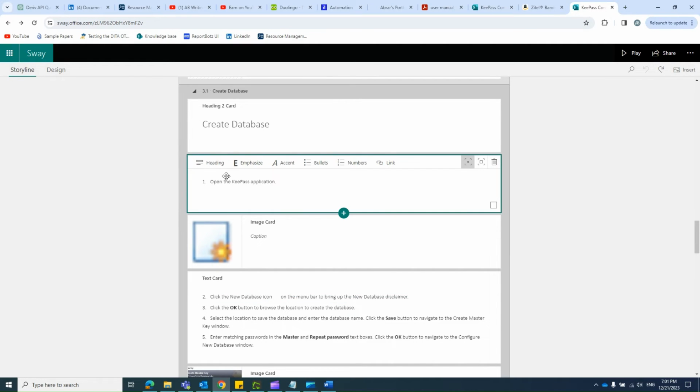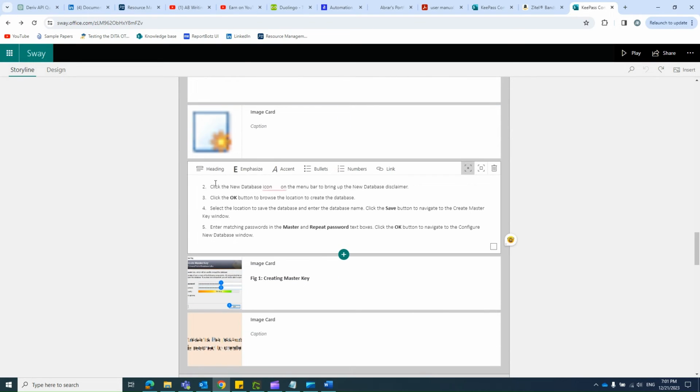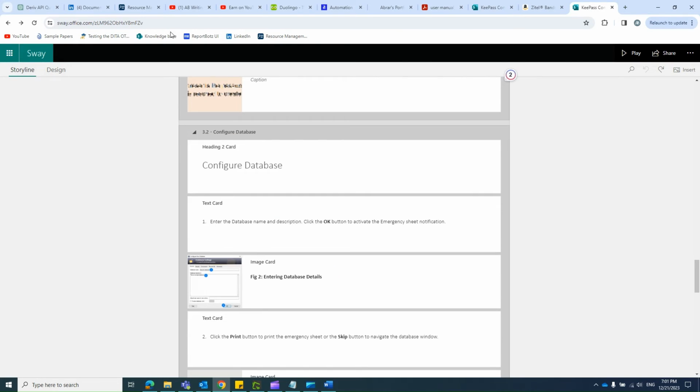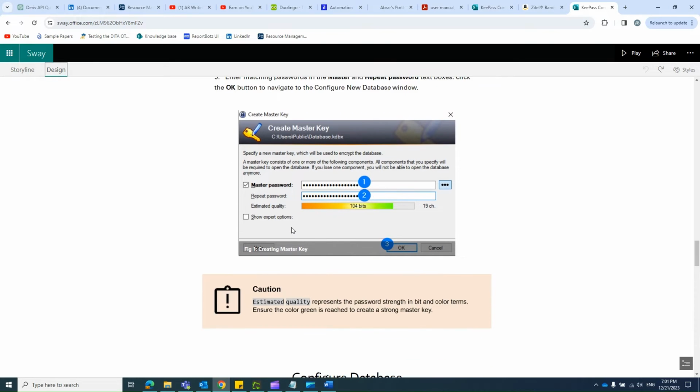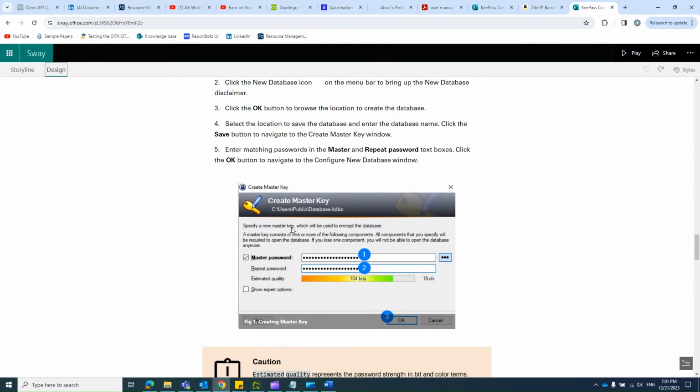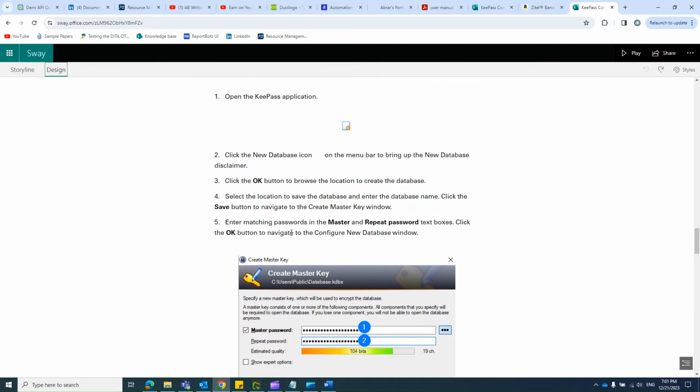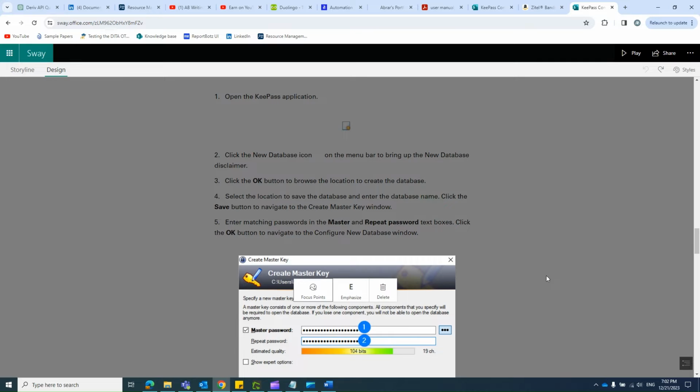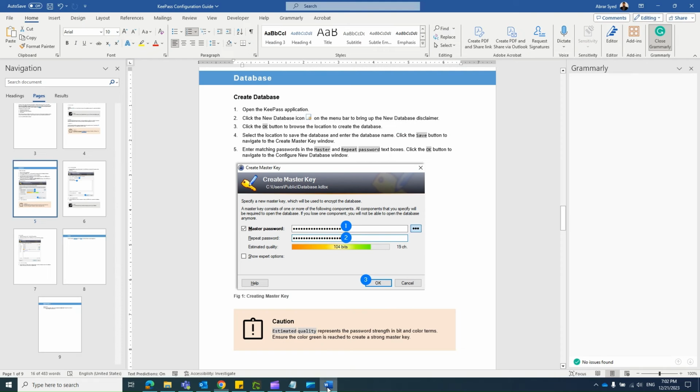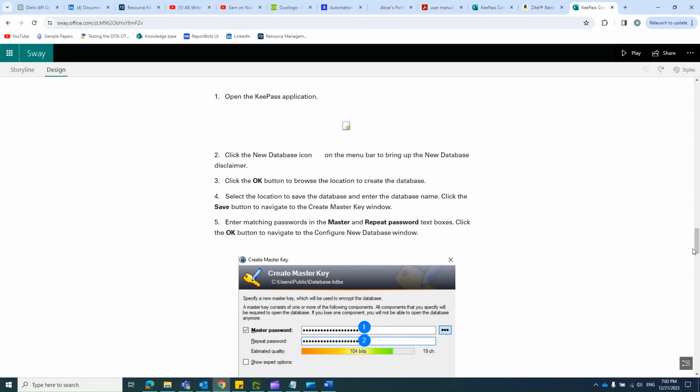Under the storyline menu, please understand that each of your content styles is analyzed. You can go to each of those and edit the way you want. Let's go back to design. When I talk about images being a limitation here, it is not an issue if you have an independent image such as this screenshot. This is how I would like it to come up. For example, in the document, I just want it to follow the text. As long as the image follows the text on the next line, that's not an issue. But an image in between the content is not great here. So that's a limitation I found.